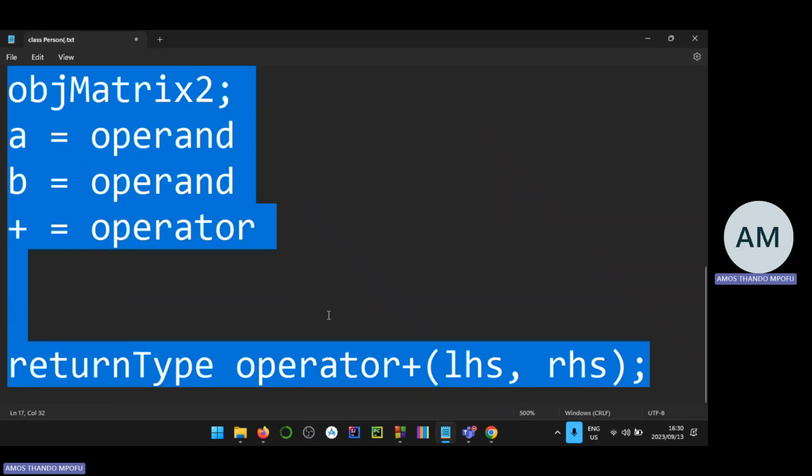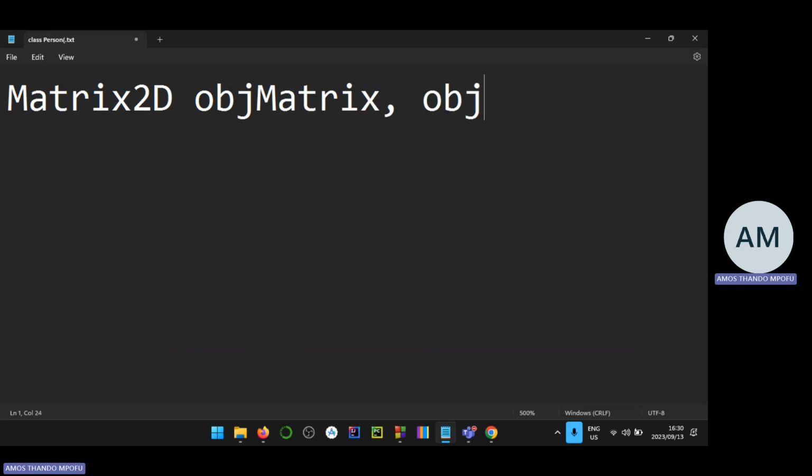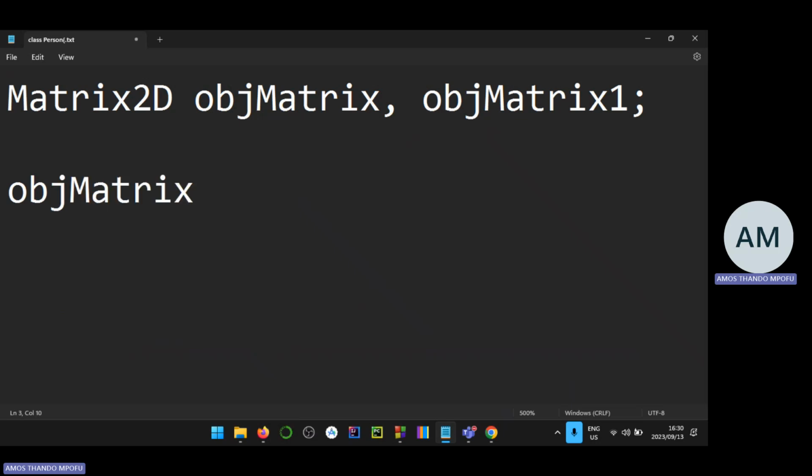What do I mean? So for example, when you say matrix 2D obj matrix, and then I'm going to have obj matrix 1, something like this, right? This is how we're going to use the assignment. Let's say I'm trying to assign obj matrix 1 into the obj matrix object.